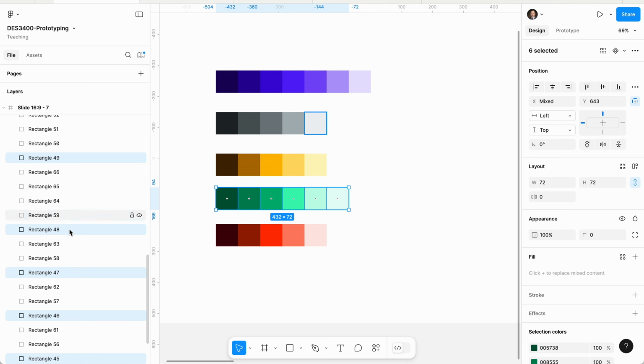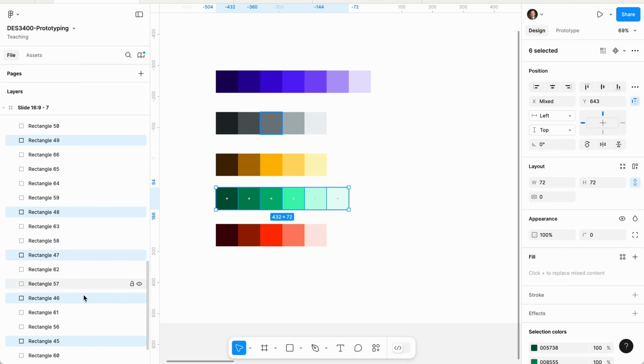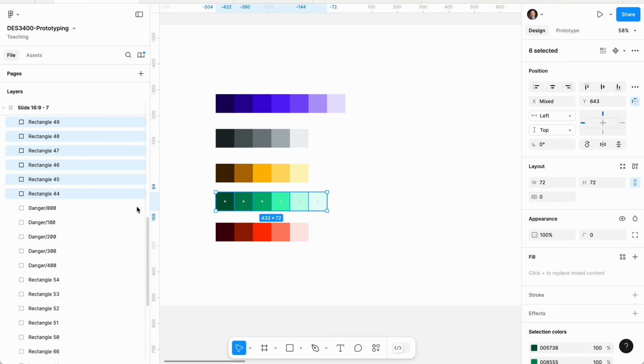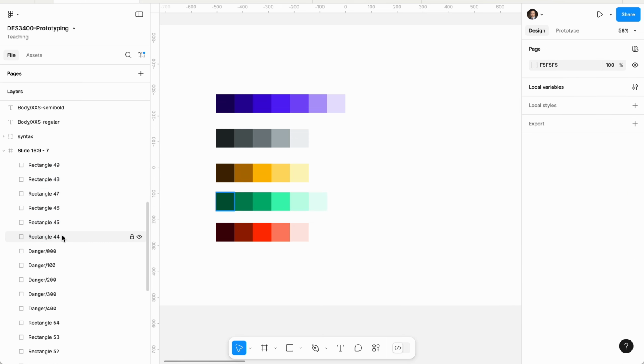Let me show you this again. As you can see, the color order is not correct, so you can use the shortcut keys, left and right square brackets, to move them to the top, and double check that they are in the right order by hovering your cursor over them. Yeah, that looks good to me.